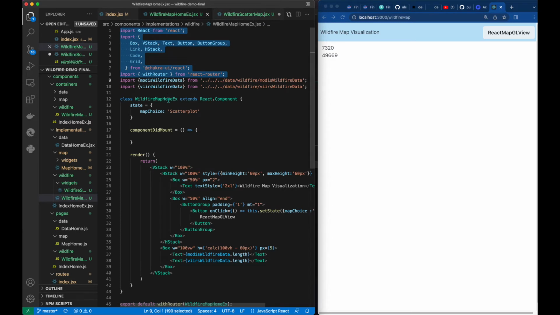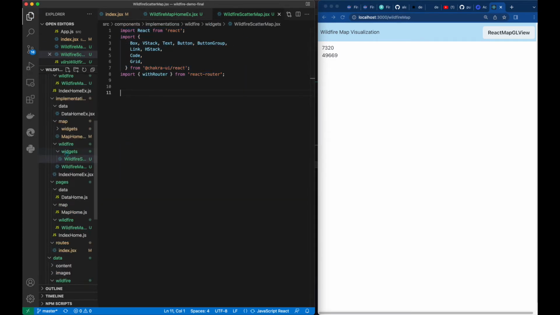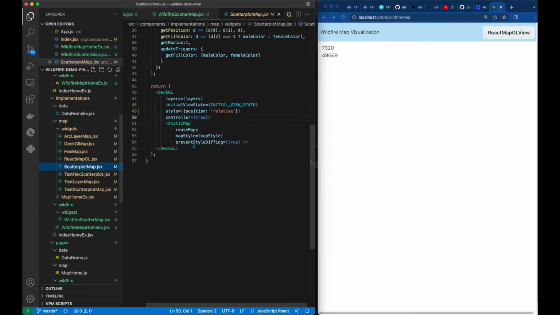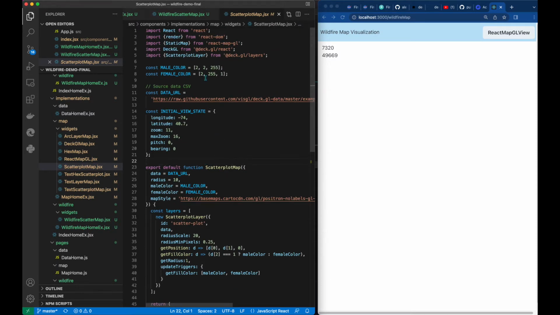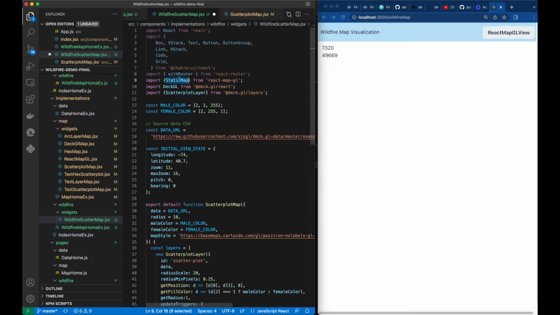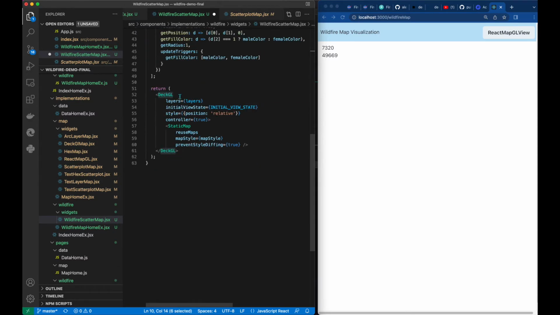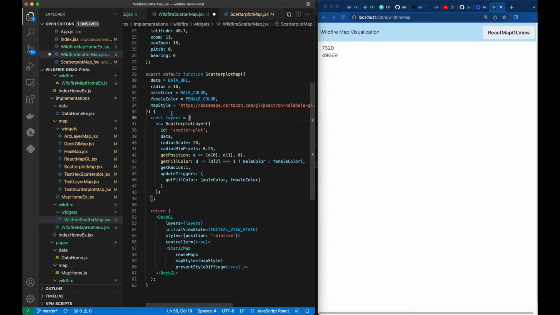Okay, and that's where. So if we look into the scatter map template in this map, as you could see here, we do have a scatter map template. A scatter map template is something like this. So I will be using this template and I will explain everything here. We are importing a static map and deck.gl. So deck.gl is our main container and static map inside here. There we need to define the layers. So for the layer we are using the scatter plot layer.